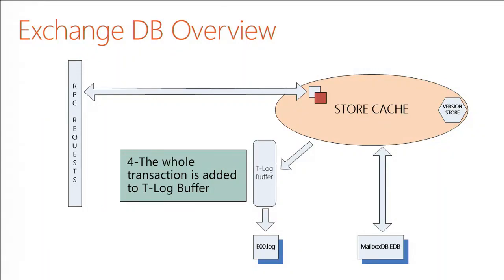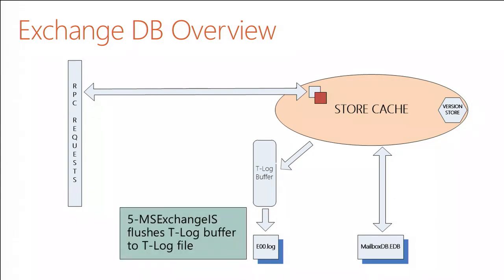So when I touch the page, I do what I have to do with the page, so I have a transaction. The whole transaction is moved to the transaction log buffer. It's just another buffer, another cache inside the store, in memory, where I put that transaction aside. After that, depending on the type of the transaction, or if the transaction buffer is full, I'm going to save the transaction to the transaction log file. So that's basically the first time I went to the disk, right? And I know that I need a 10 millisecond delay or less on this particular operation, because I don't want my buffer to get full.